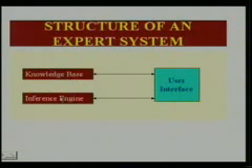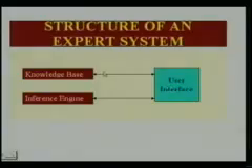The second one is what we call the knowledge base, and the third one is what we call the inference engine. Let me show you through this diagram. Here is the user interface. This is the knowledge base, and this is the inference engine. Now, something is missing here. I think you must be able to make out what is missing.